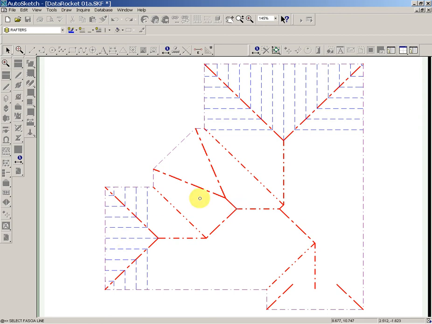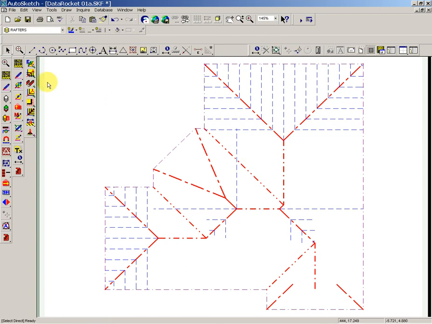There's one here coming down, and on the other side the gable's slightly different. We'll look at that in a moment. We can see we haven't done anything with the valleys yet. We do that last. We actually trim the valleys off because they're always different, and that gives us time just to make a few human corrections because we don't want the computer making too many decisions for us.